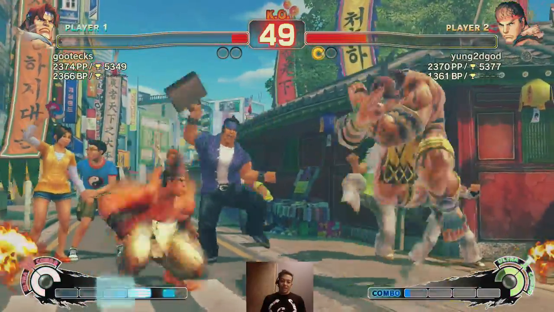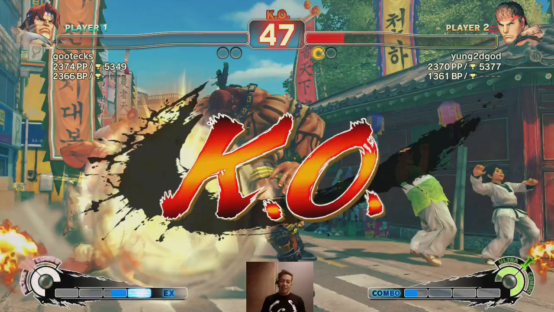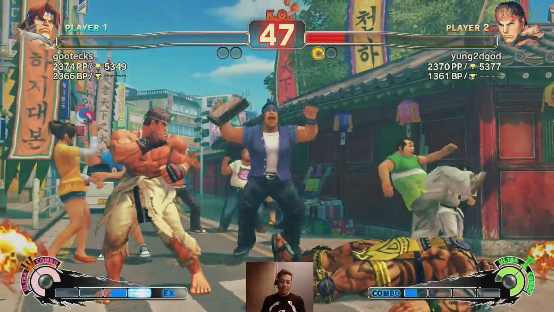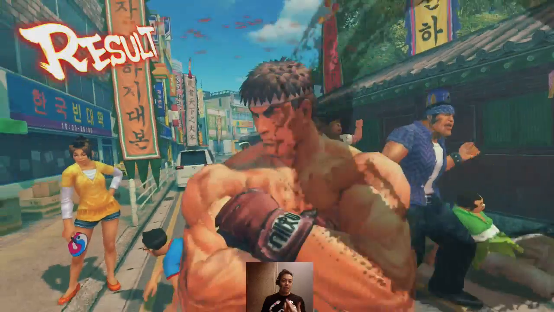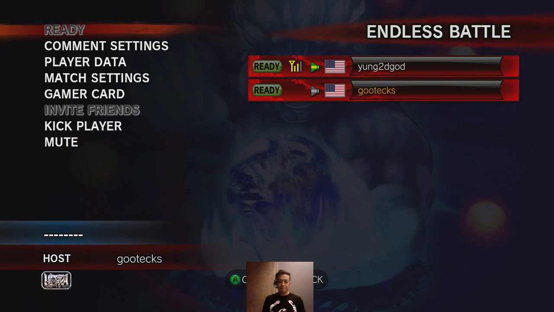And yung2dgod is really just... oh my gosh. And right there, I really didn't respect him enough. He didn't have 2 bars. I didn't think he would uppercut. Even if I would have blocked the uppercut, unless I would have hit Ultra 1 or Ultra 2, which obviously I was not prepared for.